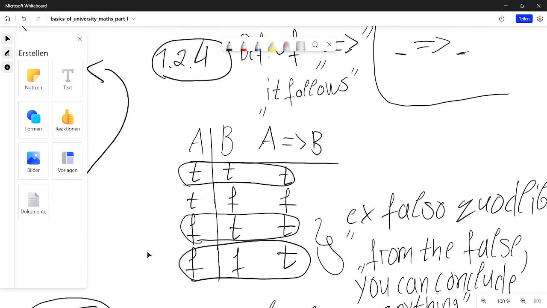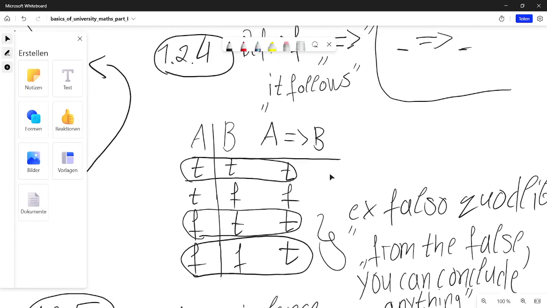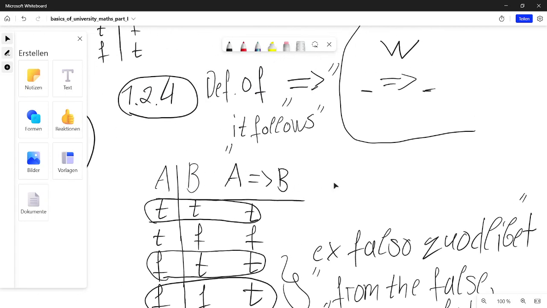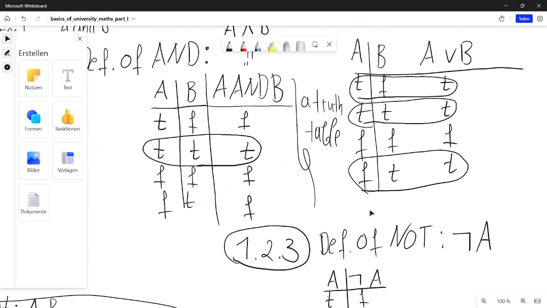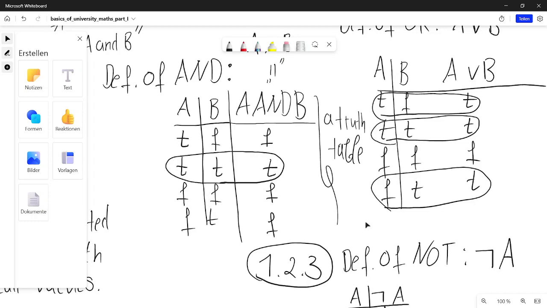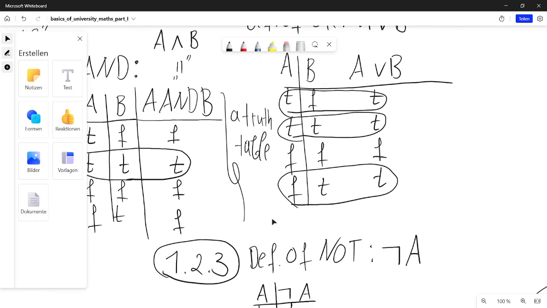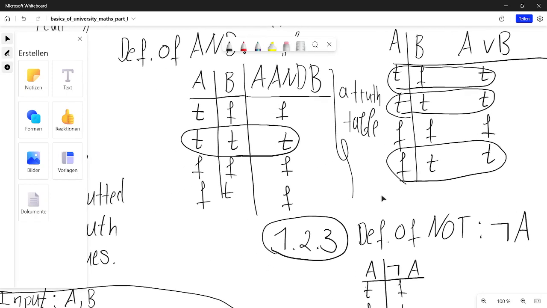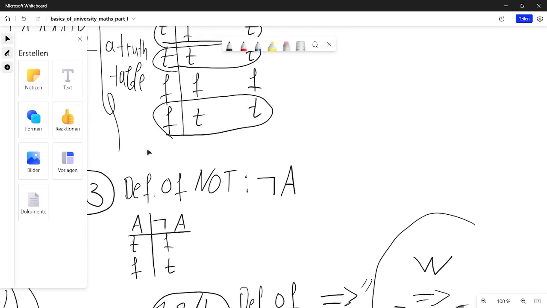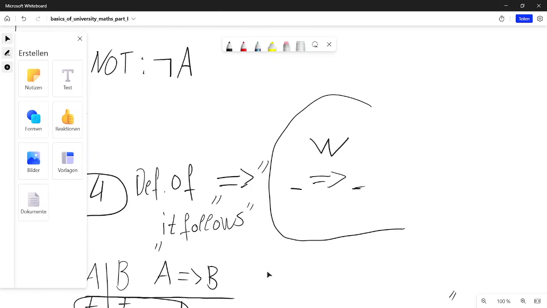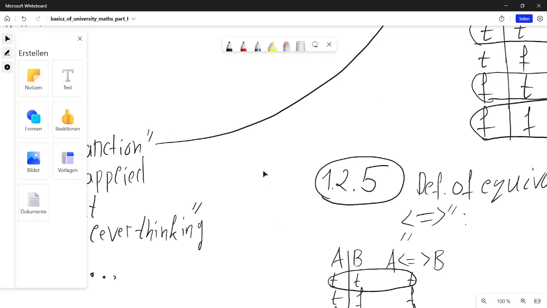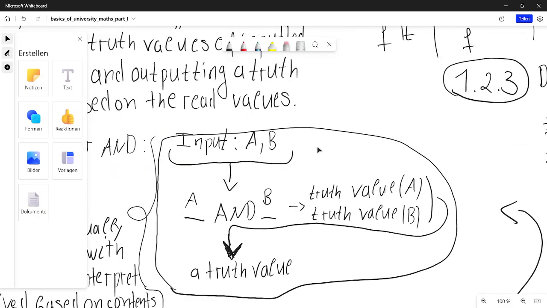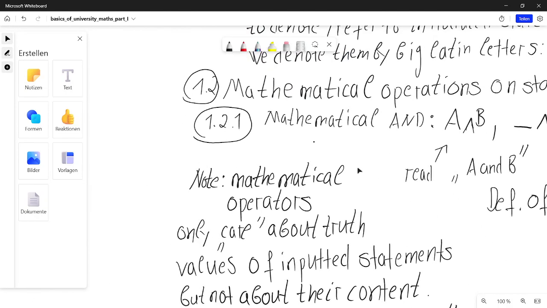Now, after we have seen that, we can kind of do computations with those things. In certain ways, we can do computations with those things. Right, what does that mean? Well, first of all, let me introduce a proper section.